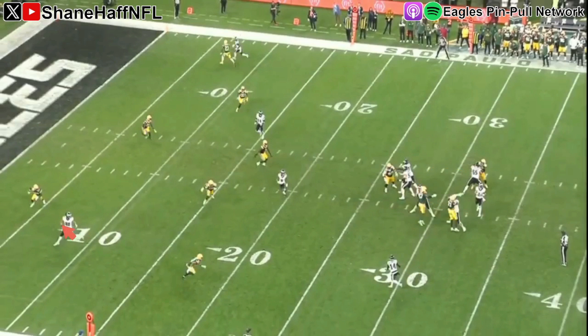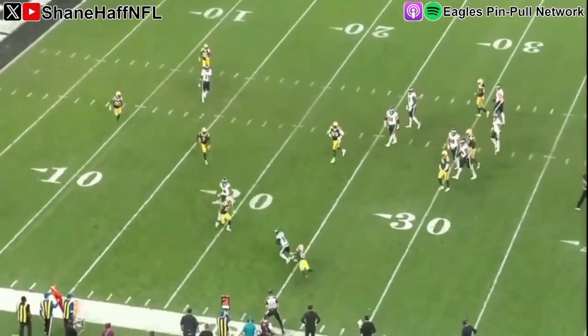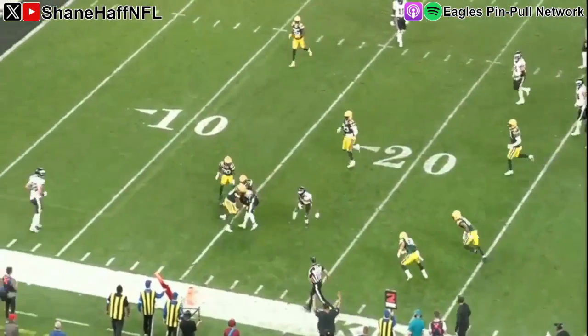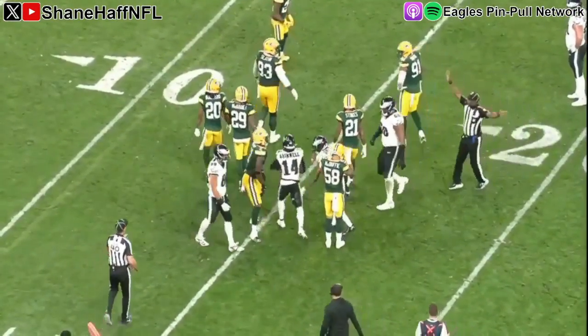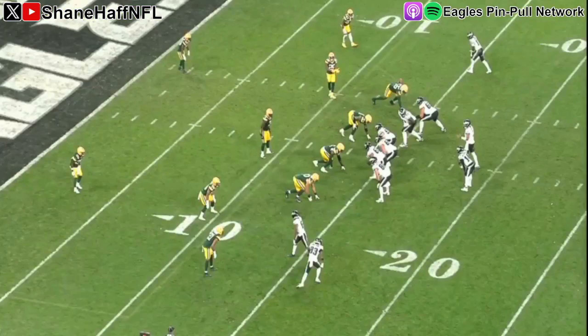And it's probably not going to be there often. It is here at this point in time, but he gets it out to Gainwell. Gainwell makes 2 guys miss, and he's going to end up picking up the first down. So a positive play when nothing was open front side. It's a development that you really like to see from Hurts.